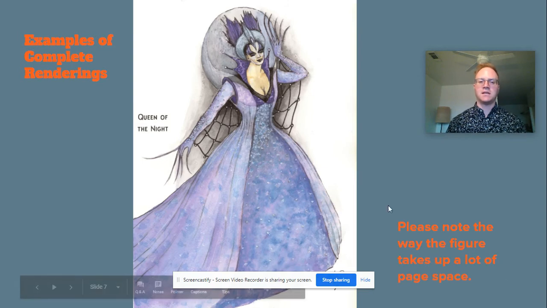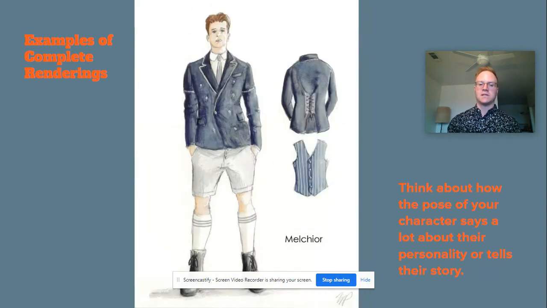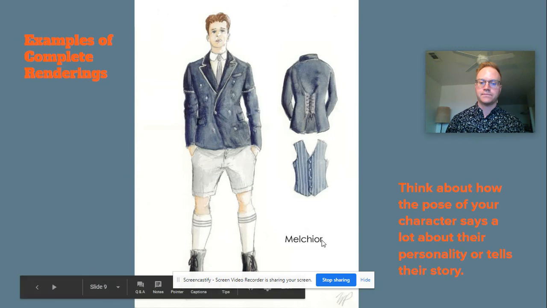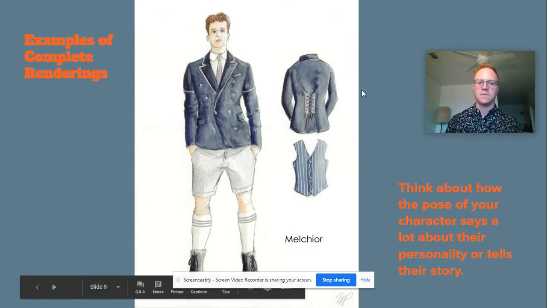And I even like the idea of putting in a background. You see that subtle gray wash back there really does a lot to make these characters look grounded and in place. This one is a little less successful because there's only just a little bit, and it's so bright behind it, it's a little distracting. But even just putting that little gray wash, even if it's just a quick pencil lead moment that you have on your paper, it's going to give you a lot of a sense of gravity to these characters and make them feel like they're not floating in air. So let's try that too. Okay.